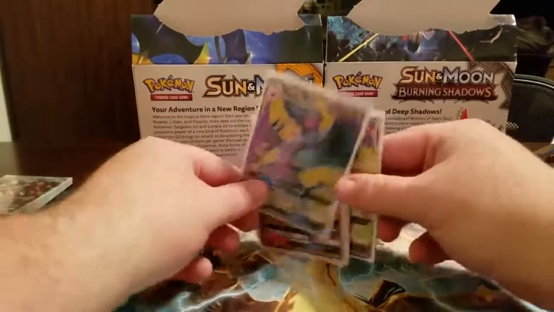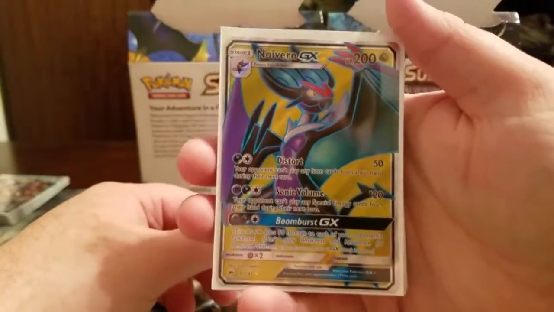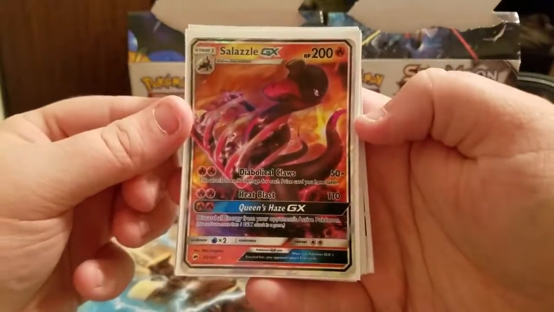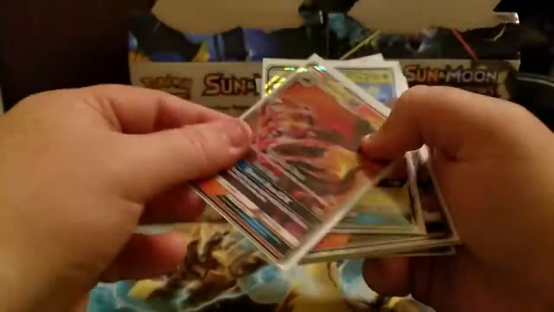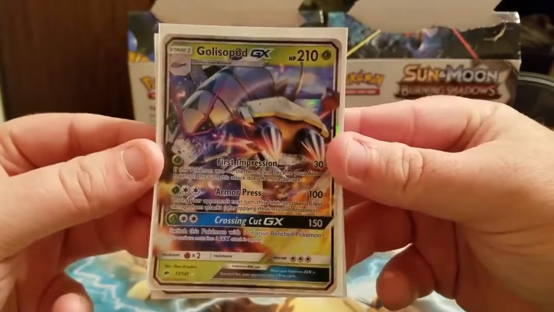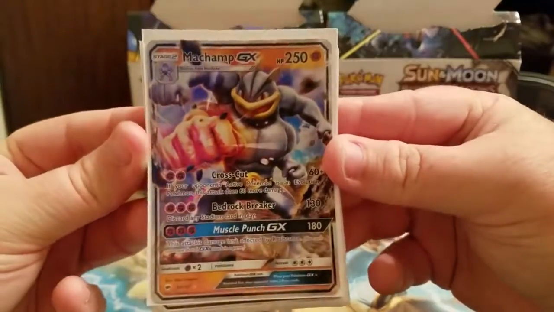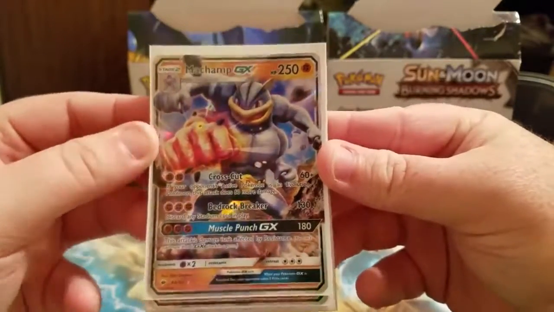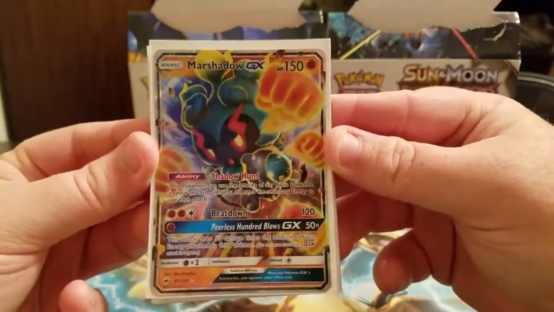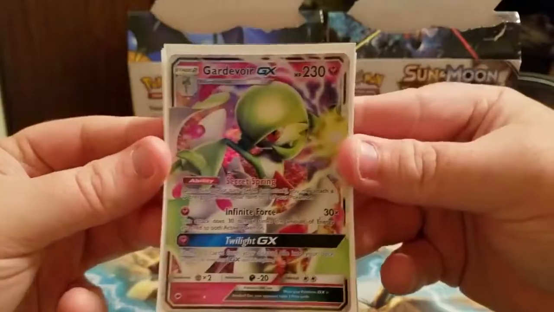And then here's all of our pulls for the Burning Shadows boxes. Decent box. So, just so y'all can see, we have the Noivern GX. We have the two Salazzles, in case y'all are curious what they do. I figured most of y'all know what these cards do, so I'm just going quickly through them. We have Gliscopod GX right there. We have Machamp GX Pokemon Champion right there. We have Marshadow, another fighting type, the Furious Marshmallow, as I like to call him. Then we have Gardevoir GX.